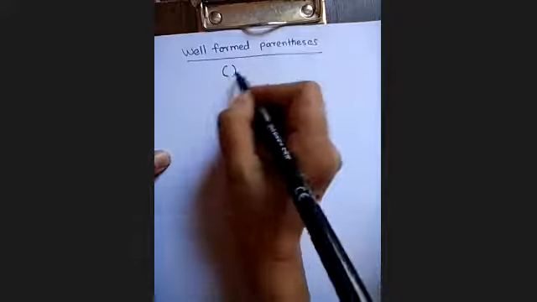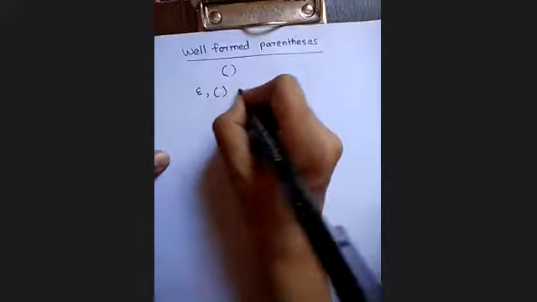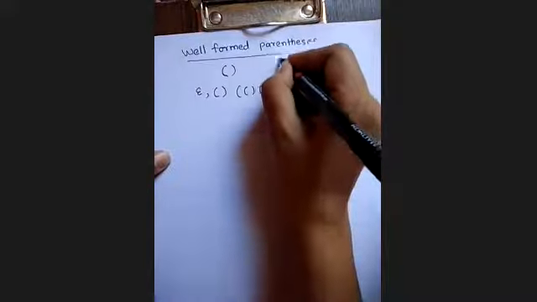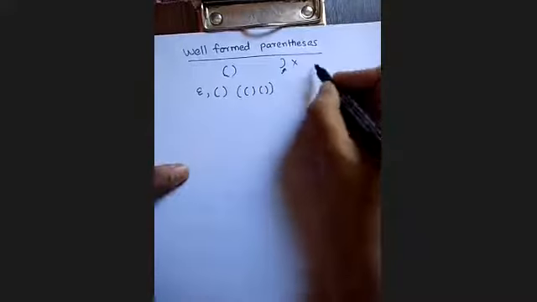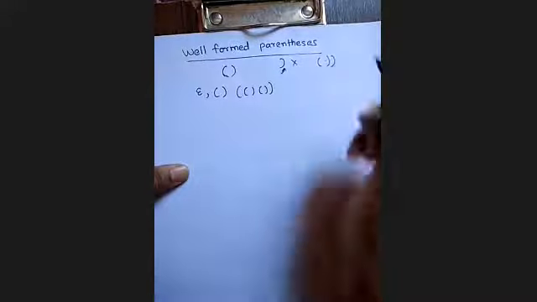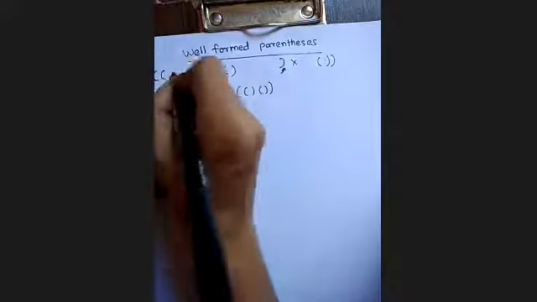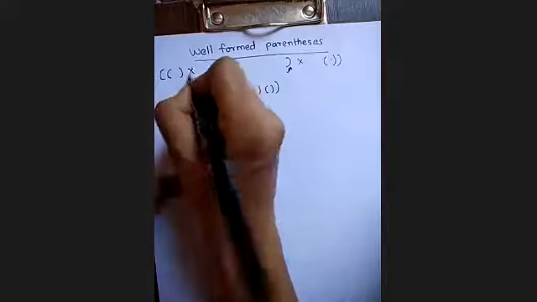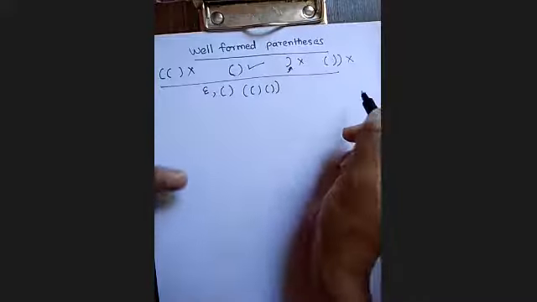So the strings of this can be what? Epsilon, opening-closing. It can be like this also. But it should not start with a closing bracket, that we know. If I write it this way, it should be rejected. Even if I take this, if there is an extra closing bracket, it should be rejected. Same thing, if there is an extra opening bracket with no corresponding closing bracket, it should be rejected. So this should be accepted, this should be rejected, and this should also be rejected.